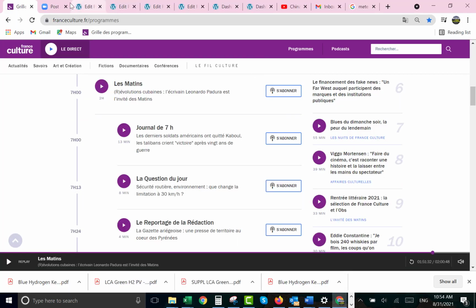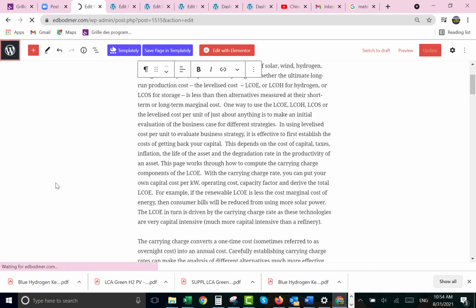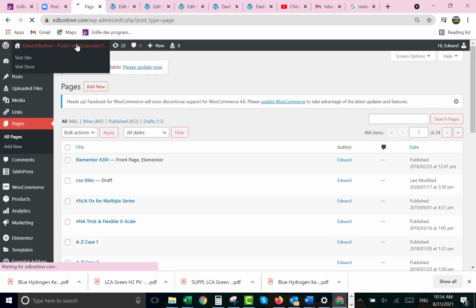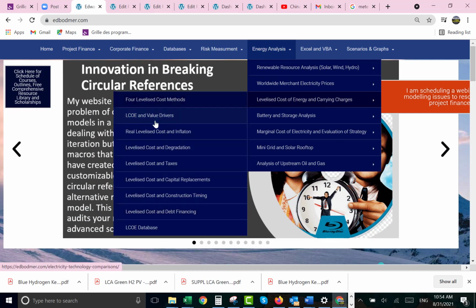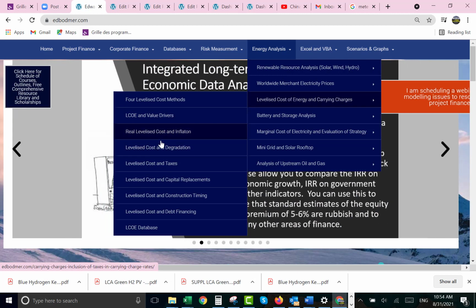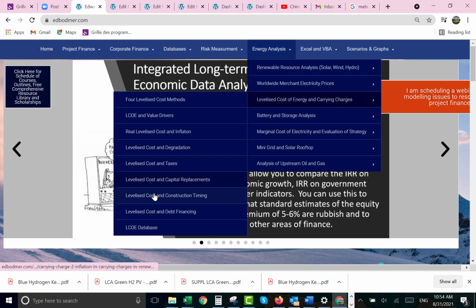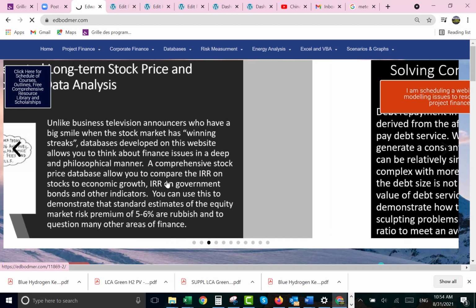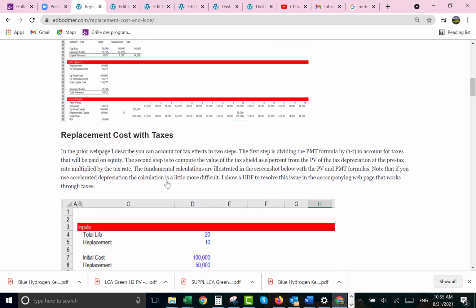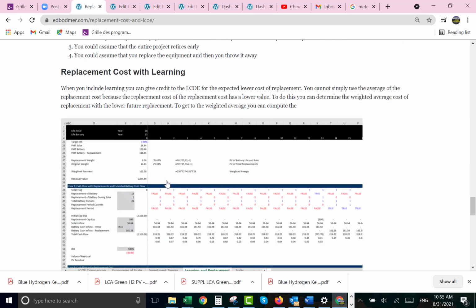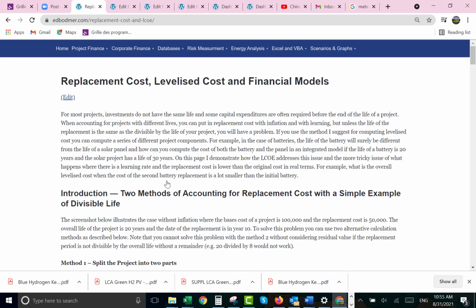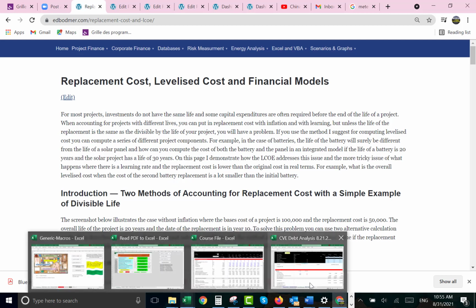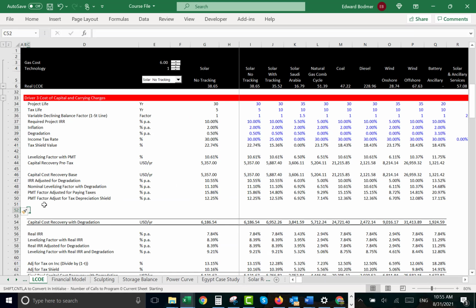Now, I also want to show you something else, and that is that on my website, I've changed the LCOE and changed it around a little bit based on what we've done. So I have different discussions on how to incorporate inflation, degradation, taxes, replacements, and construction timing. So replacements, for example, I go through what method you should use, and we have some simple examples to work through it. And I hopefully on the website can really explain step by step what to do. Now, if I'm obsessed with some of this levelized cost, I'm sorry, but it's really going through the whole economic analysis, in our case, of a solar project.